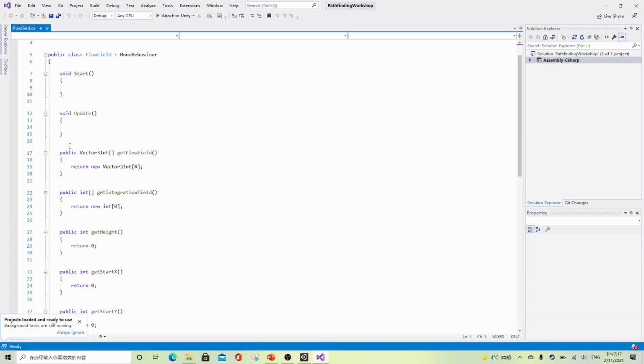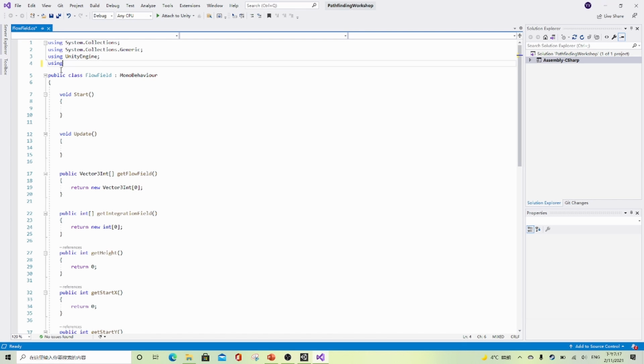But the first thing we're going to do is use another library: using UnityEngine.Tilemaps. If you are not using tile maps, we're not going to do any coding about tile maps here.